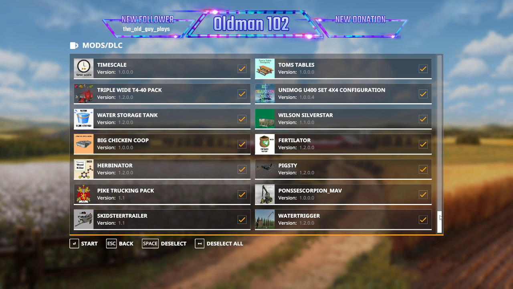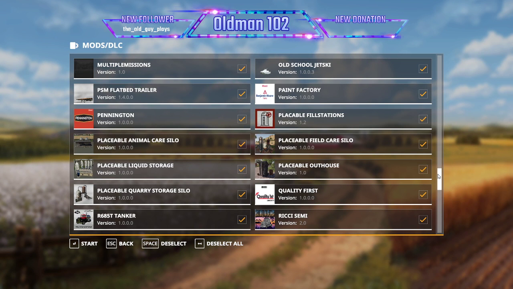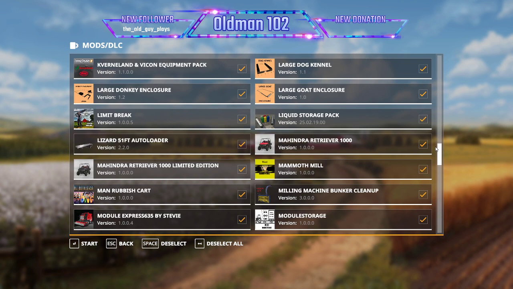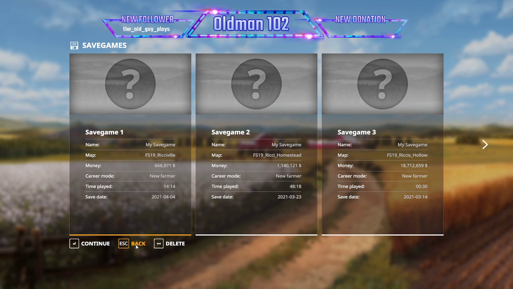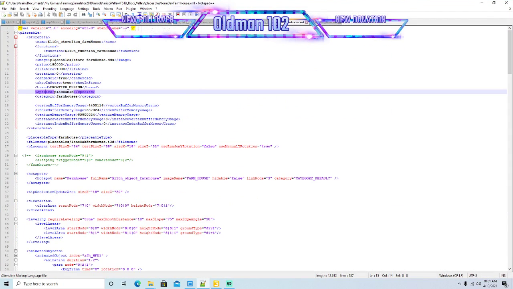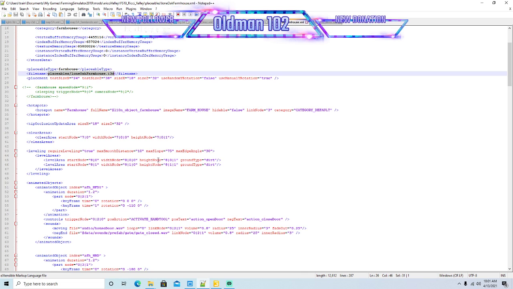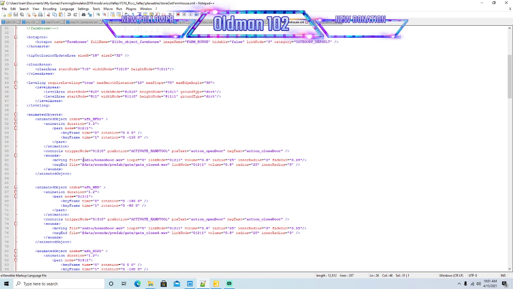I actually don't see it though. Let's check something else really quick. I need to check one or two more things in this XML. So we have our image is placeable store, so that should show up in the store. Our i3D pathing is placeable. Our audio is changed.